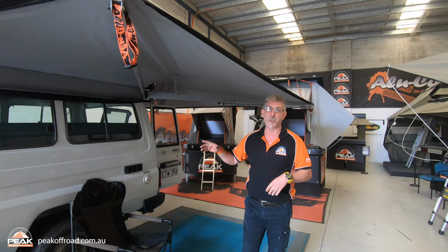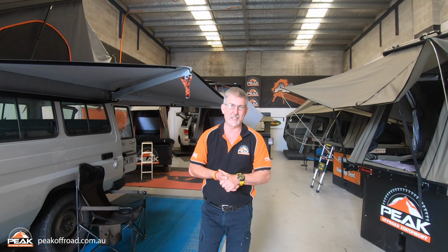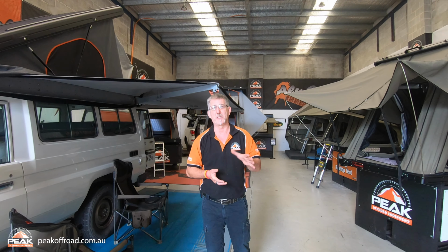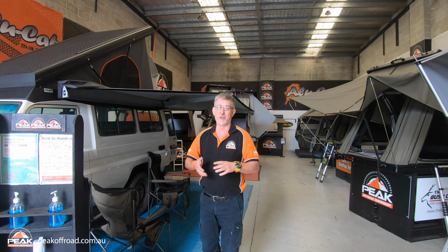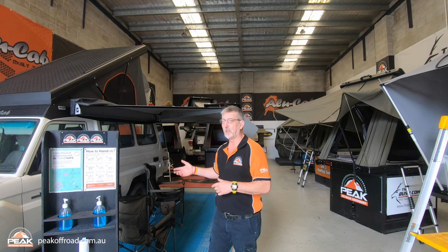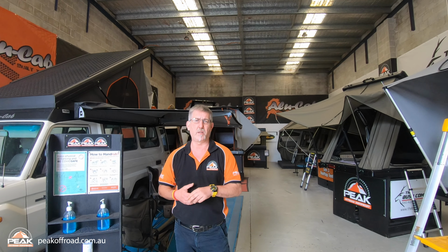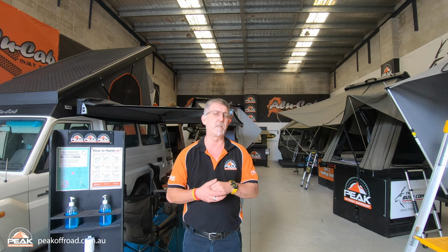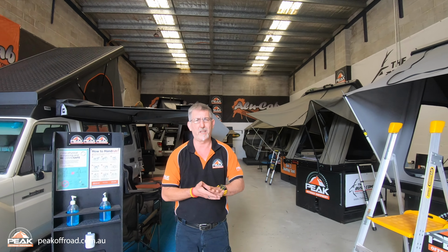Again, for guys who want to have a Troopy, it's really a big decision to cut a roof off a new Troopy. You want to make sure that it's 100%. There's no 98%, as I can't really stick the roof back on once we've cut it off. So again, we're here at Wetherill Park in Sydney. I hope you enjoyed the tour. It gives you an insight of what is here and the selection of tents, and here there really is no wrong decision. These are all premium tents, and the prices do reflect that as well.